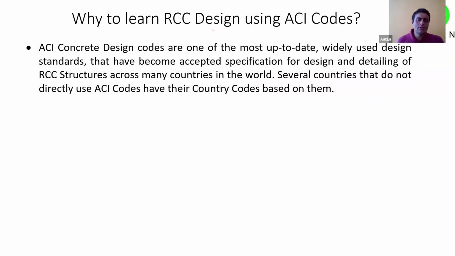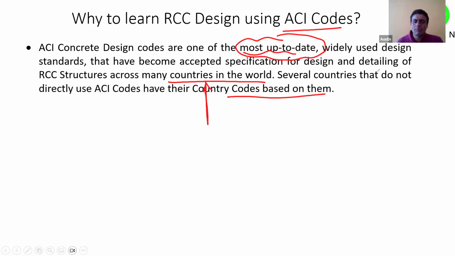Because world over, one of the most up to date design standards is the ACI based standards. By up to date, I mean that they are regularly revised, and whatever research is happening during, let's say, 4, 5, 6 years, gets included in the newer revisions of the code. So it is a widely used design standard. And not only is it used in America, but also in a lot of countries across the world. They either follow the ACI codes directly, or their country codes are based on them.